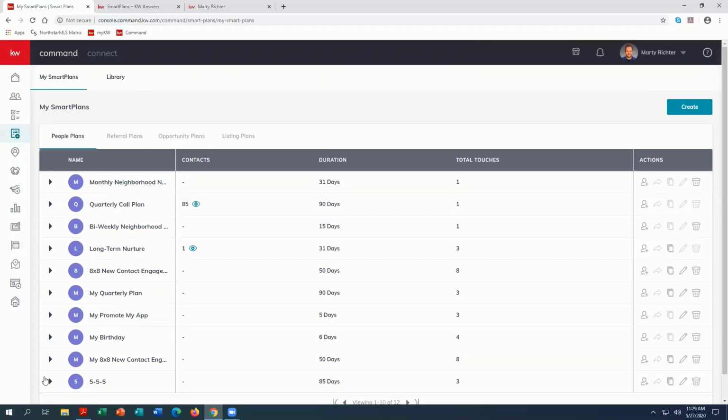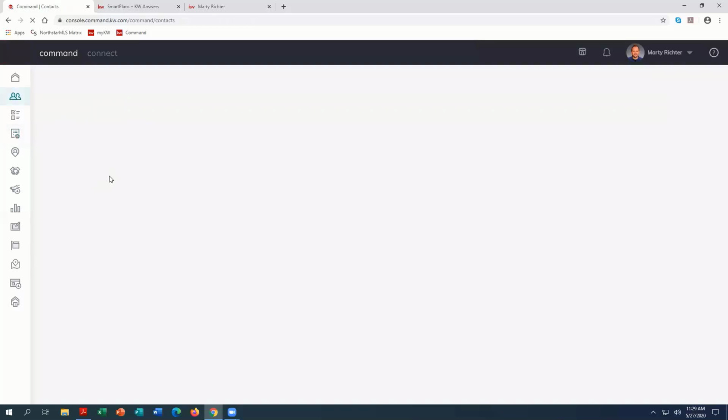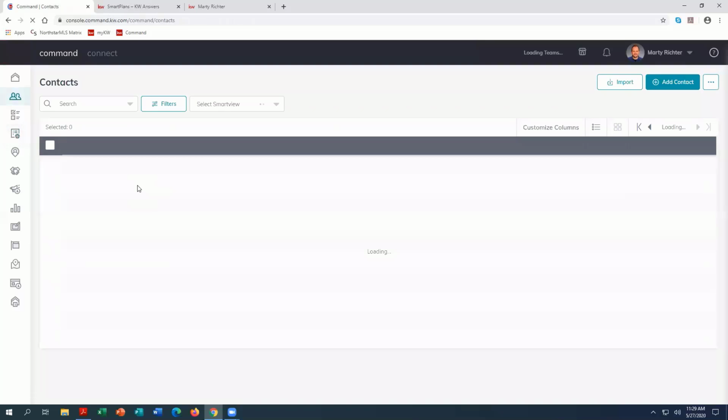And with these smart plans, if you had a Facebook lead follow-up one like that, once you get a hold of them and you start establishing a relationship, you maybe would want to take them off of that smart plan because you don't want them to continue to get your material that you're trying to get them to engage. If you want to take people off, you can do that from within their individual contact card. So I could go to any one of my contacts who's on a smart plan, and I actually could unsubscribe them right from there or from the smart plan screen.